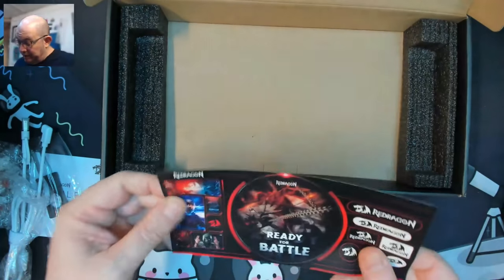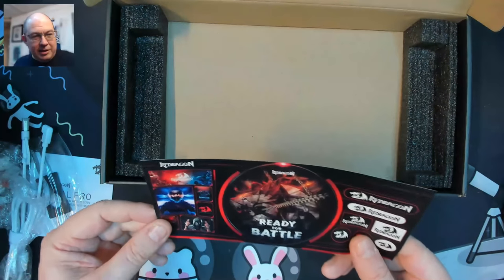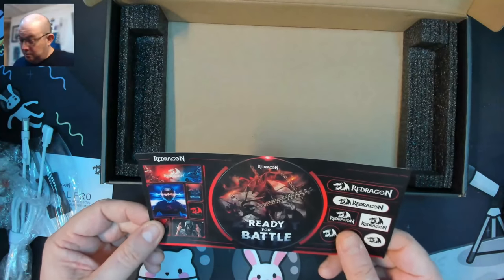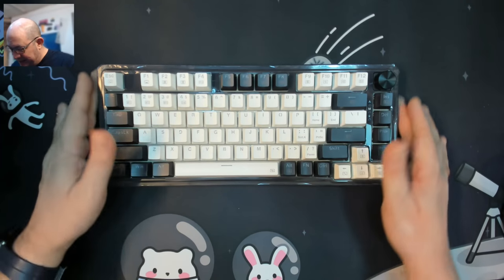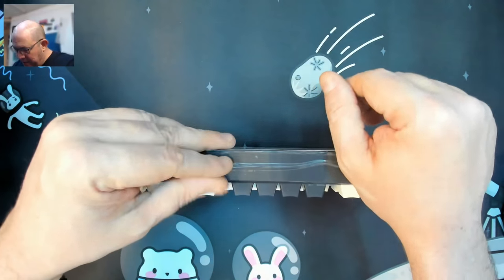And as always, we have some Redragon stickers. One of these days, I'm probably going to stick a bomb of Redragon stickers. So here we are with the Redragon Ucal Pro K673.